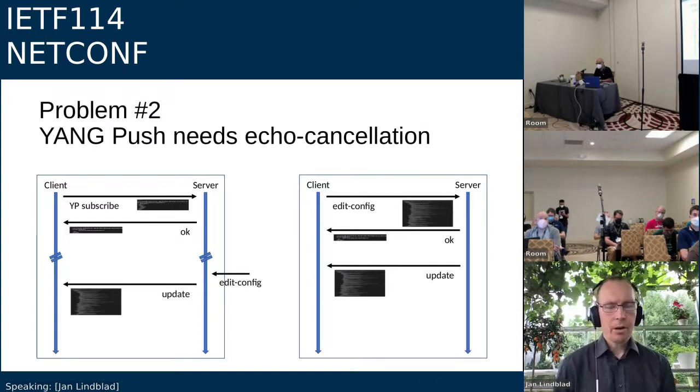And it's also currently quite hard to know, if I send an edit config to a server and get the Yang push communication back, whether this is indeed the same as I just sent, or if it is some other client that did something that resembles my change, but it's not exactly the same thing. So with a transaction ID, this would help too. Next slide, please.